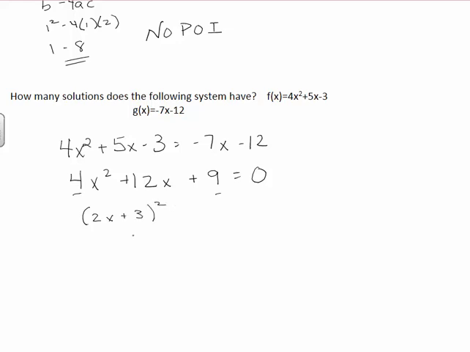So our solution only has 1. Our solution, not that we need it, but our solution here is negative 3 over 2. So when x is negative 3 over 2, you have a point of intersection. So therefore, you have 1 point of intersection in this question. It would have worked as well in the same way. You could have used your discriminant here. B squared, which is 12 squared minus 4 times 9. I just found it a little bit easier and faster knowing the perfect square trinomial to factor it. Both ways will get you to the same answer.